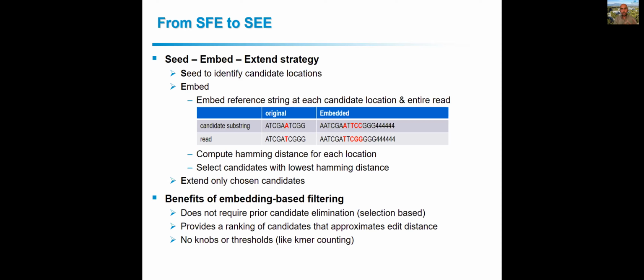So the majority of these filtering techniques tend to be elimination based, where you assign some kind of a threshold, or you use some kind of a metric that basically determines what candidates to eliminate, whereas embedding basically gives you a selection based filtering. And of course, there are no knobs or thresholds like K-mer counting or many pigeonhole based techniques where you need to actually fix upfront that I am going to tolerate E errors, and then I'm going to divide up the reads into these many compartments, and then if I have more than E errors, I cannot do anything, for example, right? So with embedding, you don't have any of those knobs. You simply take the read, take the reference location and embed them, and you can go ahead and compare, and you get a nice ranking.